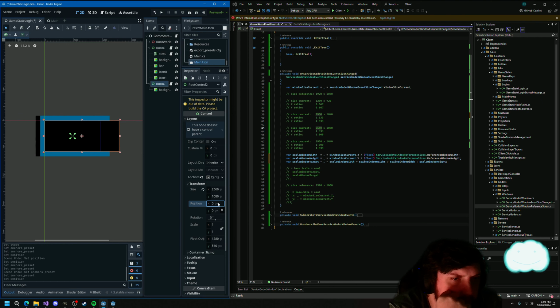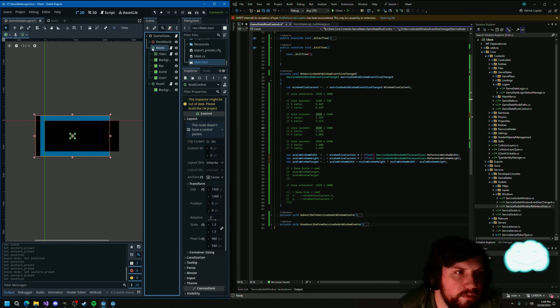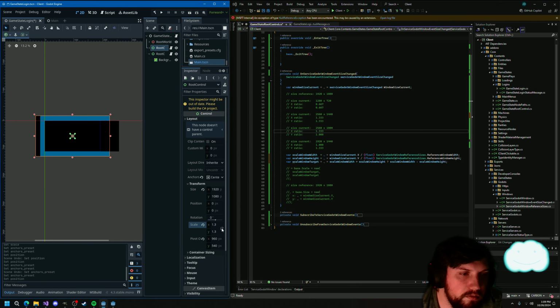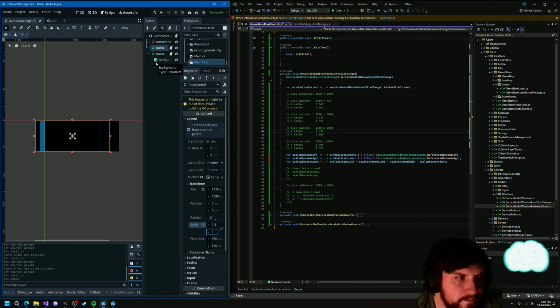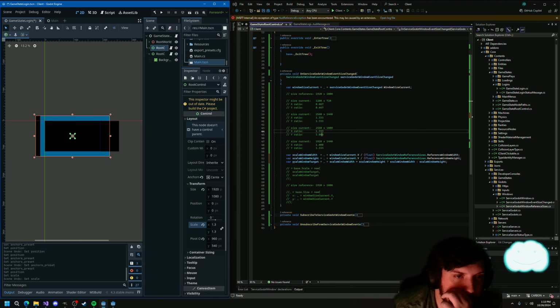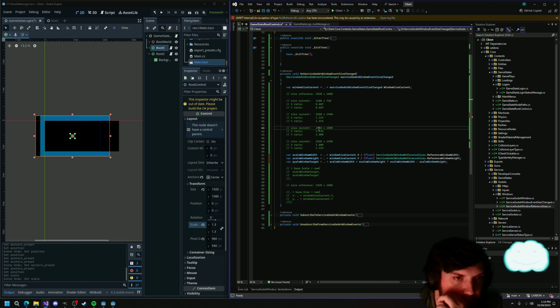2560 by 1080. So this one is already at 2560. Or sorry, no, this one's using the scale. So this one is the scaled one. And actually this should be 1.0. Well, actually, wait, no. Because we are using the same one, it would choose 1.33 because width, which is 2560, the scale is 1.33, and that's going to use 1.33.